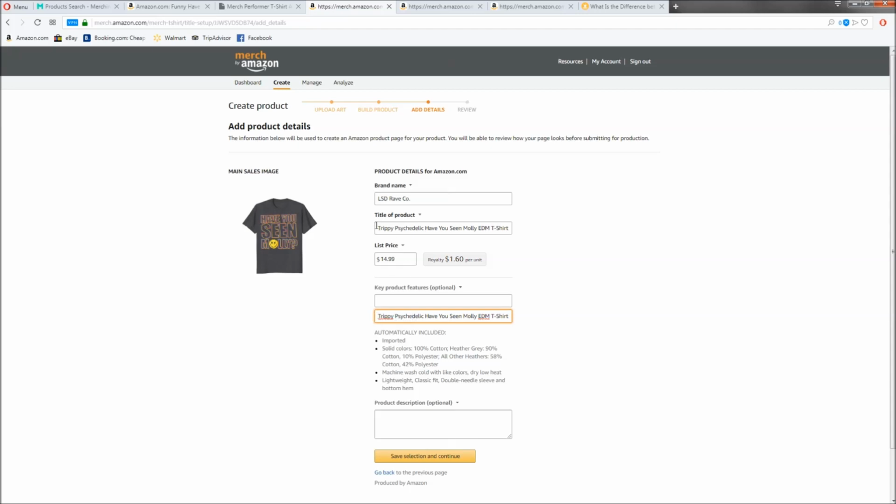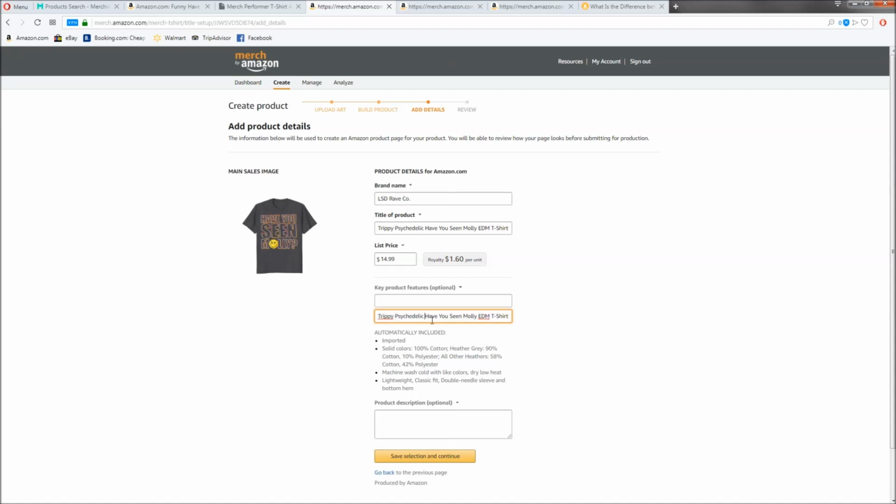So I take the title of the shirt. Again, I spent time to go over putting keywords into the title without making it seem spammy. And then I simply copy the title of the shirt, put it in the second bullet point, and then I say it makes a great gift for blank. Whoever it would make a great gift for. If you're doing a gun shirt, this makes a great gift for people who support the Second Amendment. If you're doing a dog shirt, this makes a great gift for people who own a dog or who love their dog. If you're doing a shirt on politics, this makes a great gift for people who support Trump, people who support Hillary. It just depends on what your design is and who would make a great gift for.